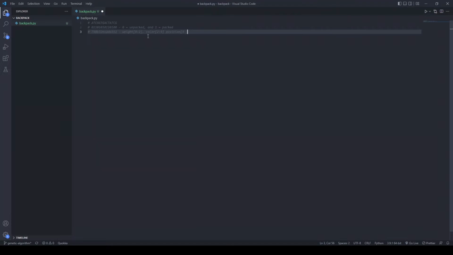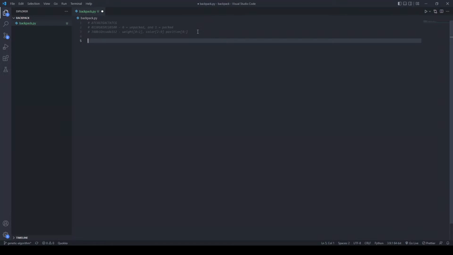So it's just different ways to encode information, in this case in a string. So today we'll be looking at how to create one of these genetic algorithms in order to determine the best items to take on our day out.